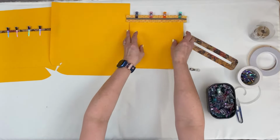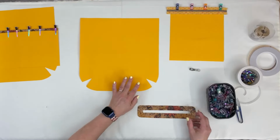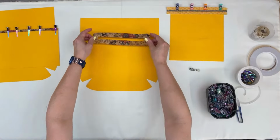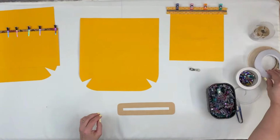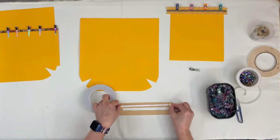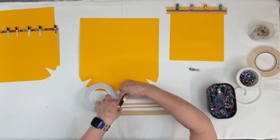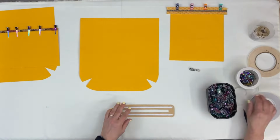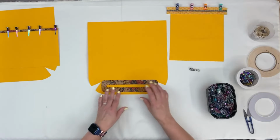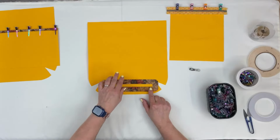So set that aside for a minute, and I'm going to grab my overlay piece. So for the overlay piece, I think I want it that way. Again, working with the wash away wonder tape, I'm going to put some along the two long edges. This is just to help keep it in place. Okay, the other thing, two things I want to do. One, figure out which side I want up. I think I want this up because the bees then are pointing up.